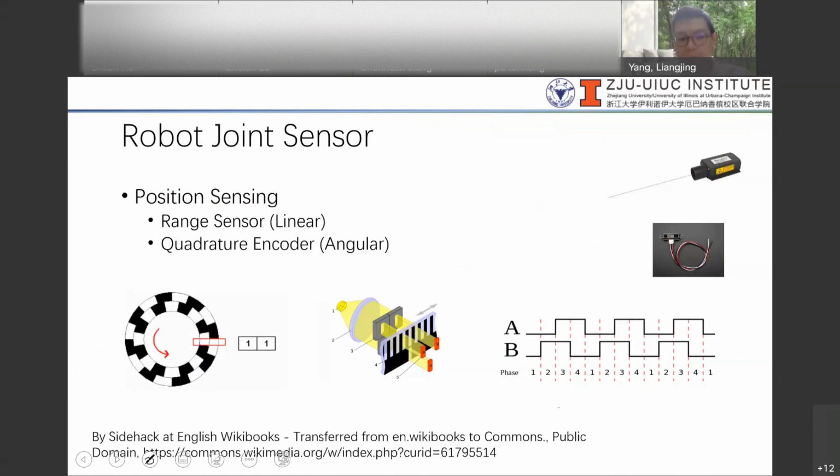Because in a robot, a lot of times you're expecting it to do mechanical work, which involves the product of force and displacement. So position sensing is fundamental if you are doing closed loop feedback control for a robot. You can have linear sensing, and you can have angular sensing.